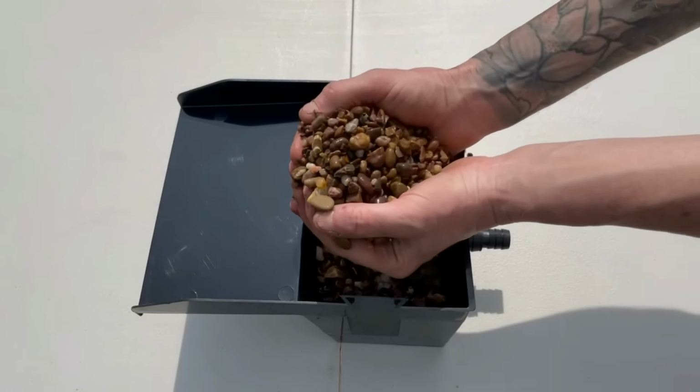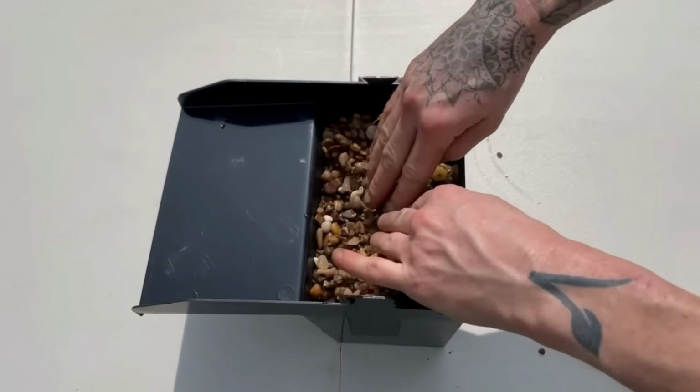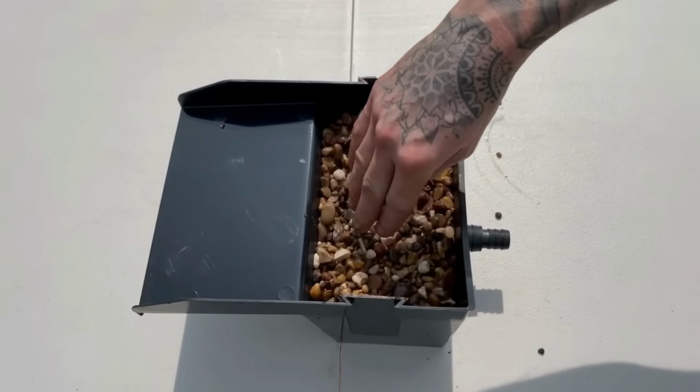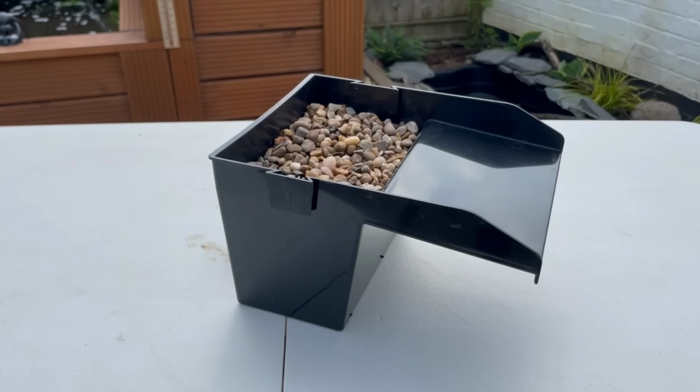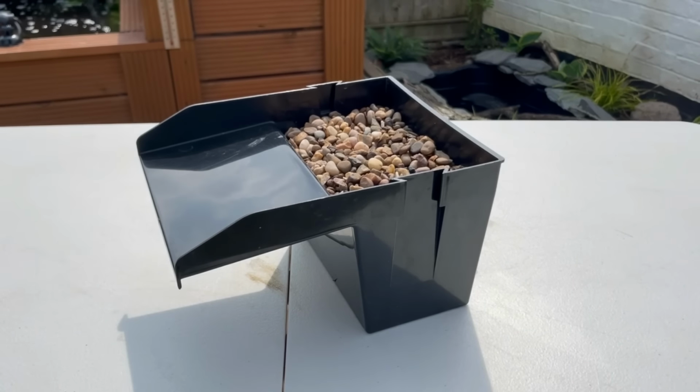And how this little filter will work is, the water will be pumped from the pond into the bottom of the filter. It will then slowly move up through the various layers of rock and gravel, and in the process being both biologically and somewhat mechanically filtered before returning back to the pond.